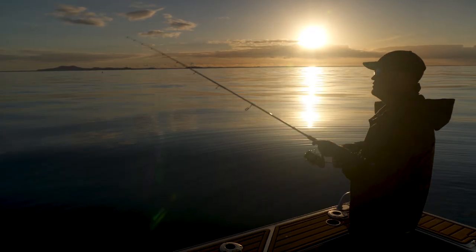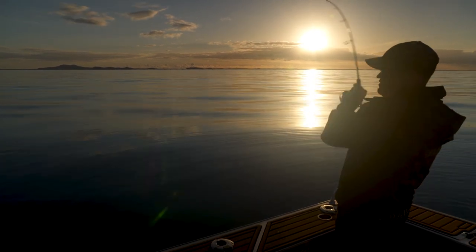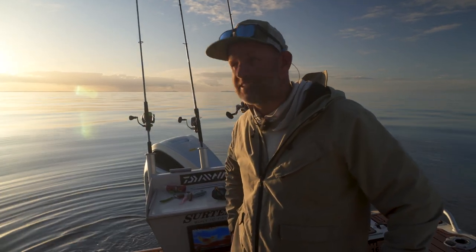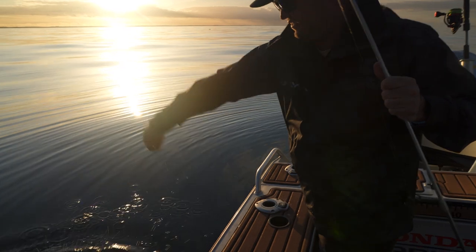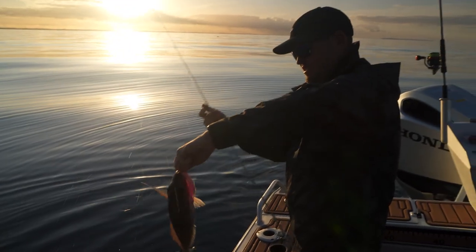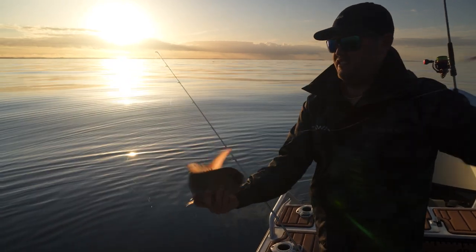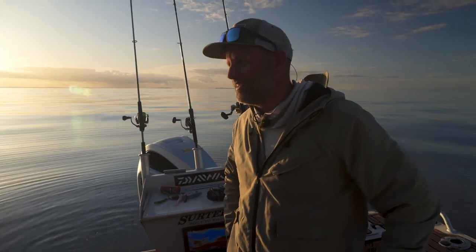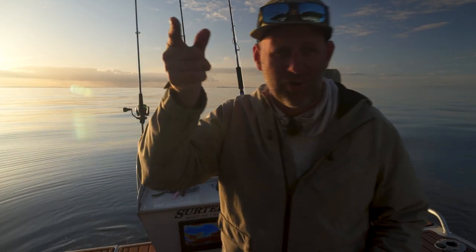Anyway, after that spectacular start to our adventure this morning, having a sweet session mechanically jigging for those kingies, the fish haven't really played to the script. We've had a few chances. I got soundly humbled, picked up a couple of nice ones in the shallows, but despite the glorious weather, the fish aren't following the script, and we've got another big day tomorrow, so we'll probably call it a day here pretty soon. Bright and early tomorrow morning we're back into it, chasing these big snapper. We need to cap off another awesome adventure in this beautiful fisherman's paradise. But for now, home time.